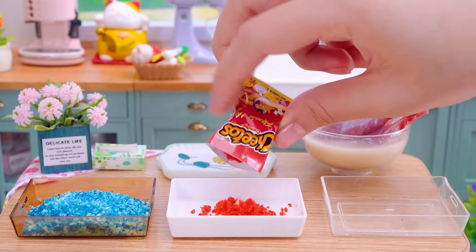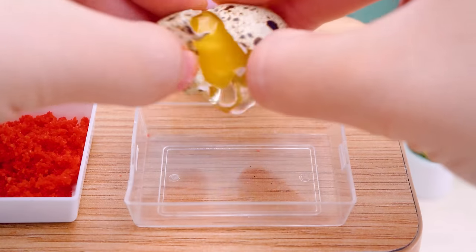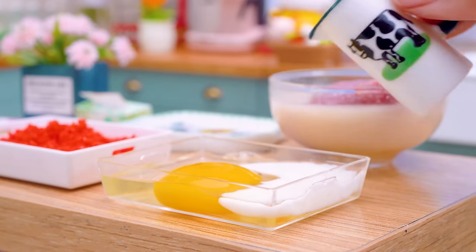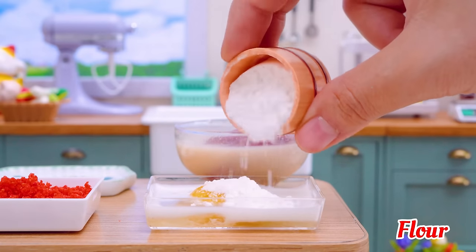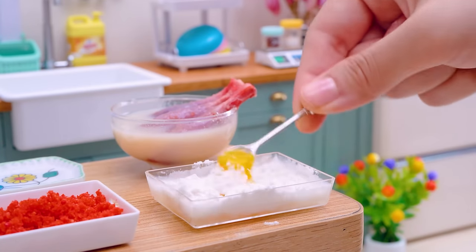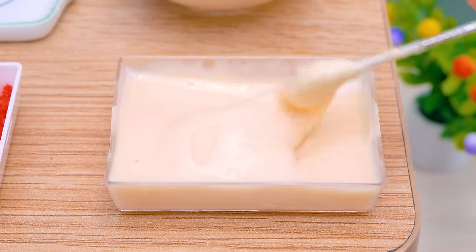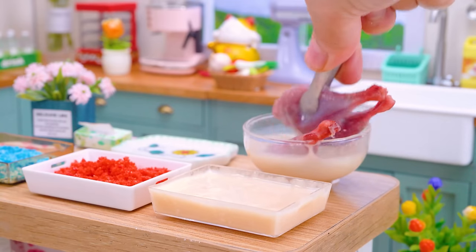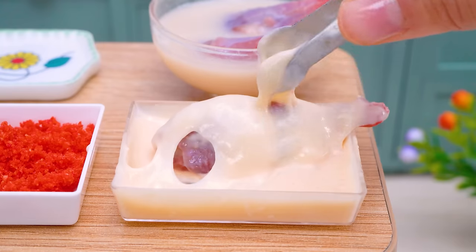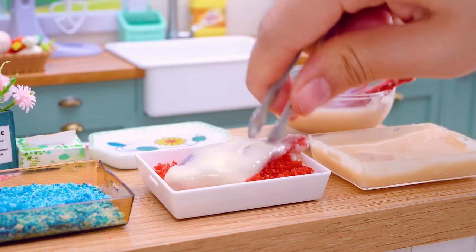Cheetos. Egg. Add a little milk. Flour. Mix it up. It's okay. Roll the chicken in a layer of flour and egg. Add a layer of Cheetos.